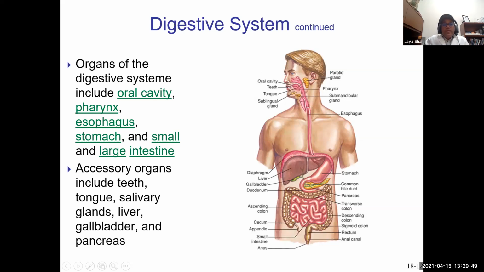So these are the organs you can see in this diagram. When you put food in your mouth, first you bite with your teeth, grind it, and mix it with your saliva. The tongue helps in manipulating and moving the food in your mouth. The tongue is just a group of skeletal muscles, and it moves like your hand. It is like a hand inside your mouth, moving the food. Then it passes down here. Here is what you call the uvula. You can see it when you open your mouth. When you swallow, the uvula goes back and does not allow food to go into your nose. The food comes down and reaches the pharynx.